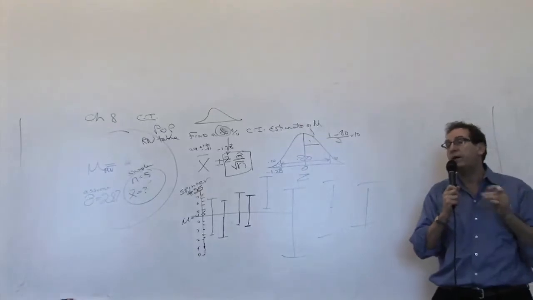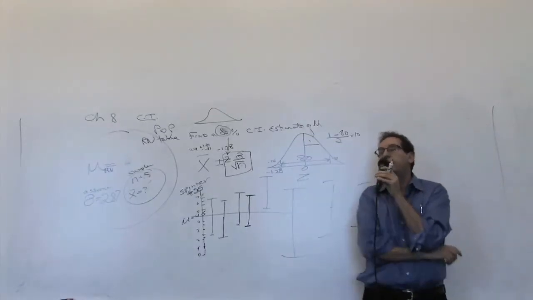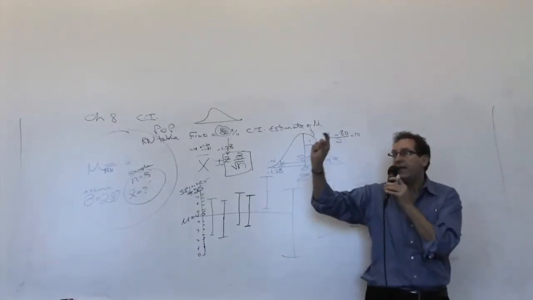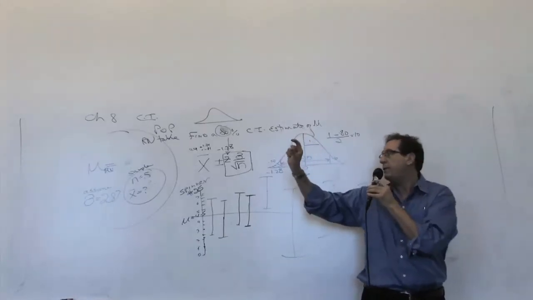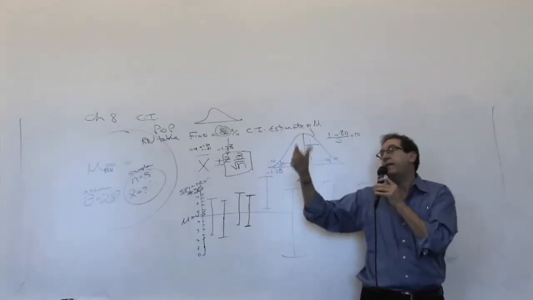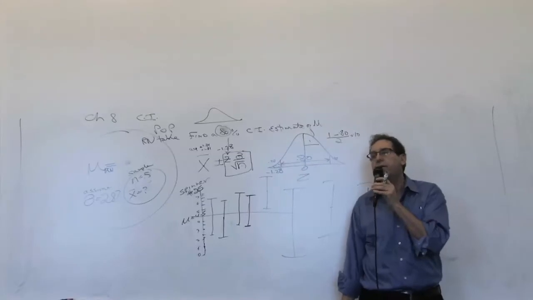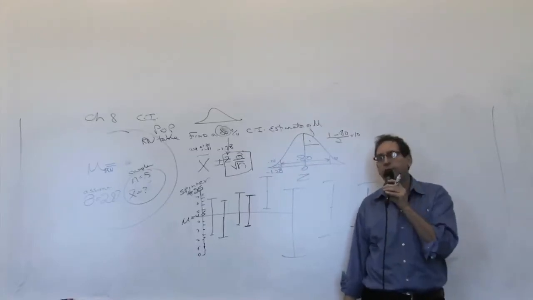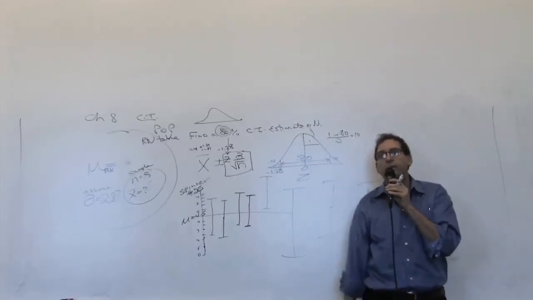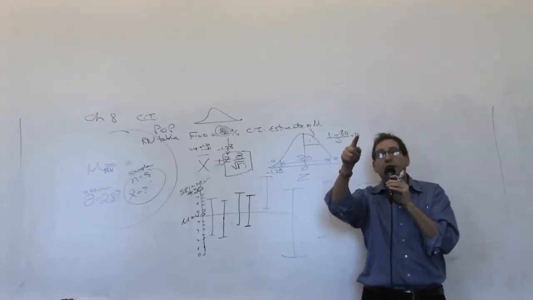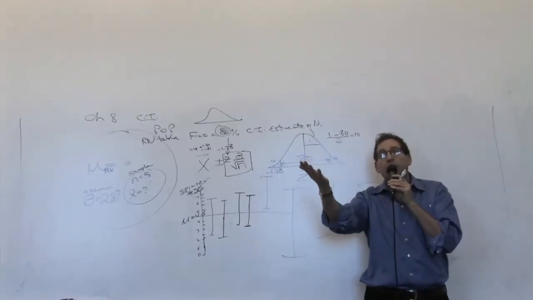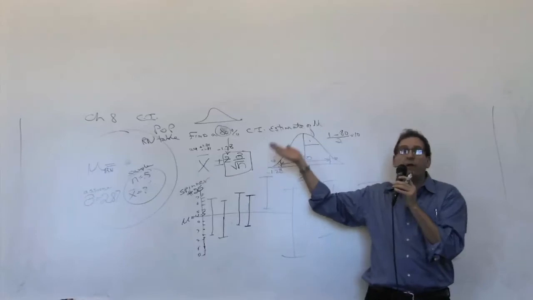Now, well, there is one way. How can you have it both ways? How can you get the best of both worlds? You want a nice, tight, small interval, and you want a very high degree of confidence, like 99%. How can you get the best of both worlds? We said it a second ago, but we have to repeat it. Yes. Instead of taking 5, you take 50 or 500 or 5,000.